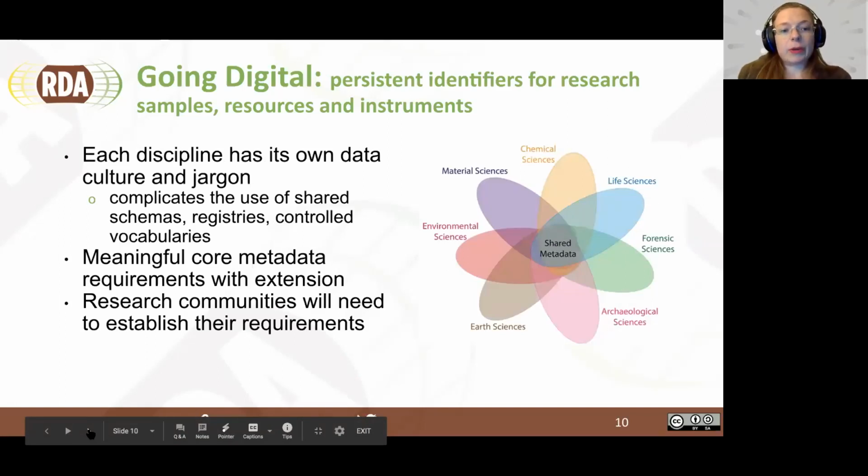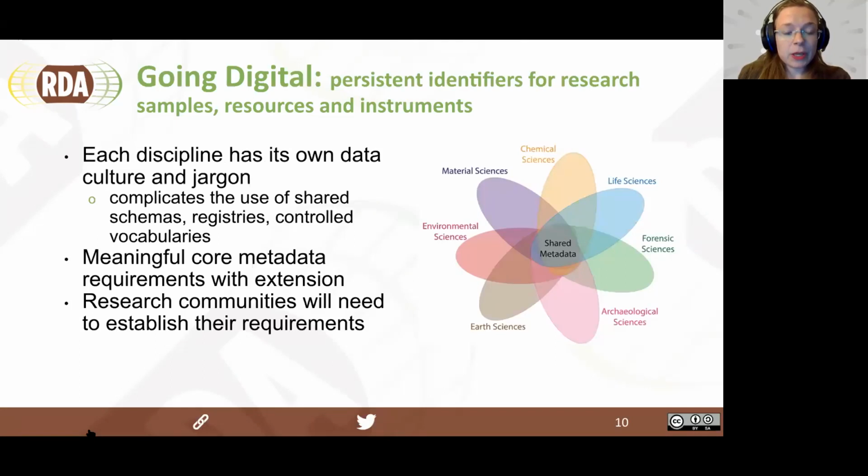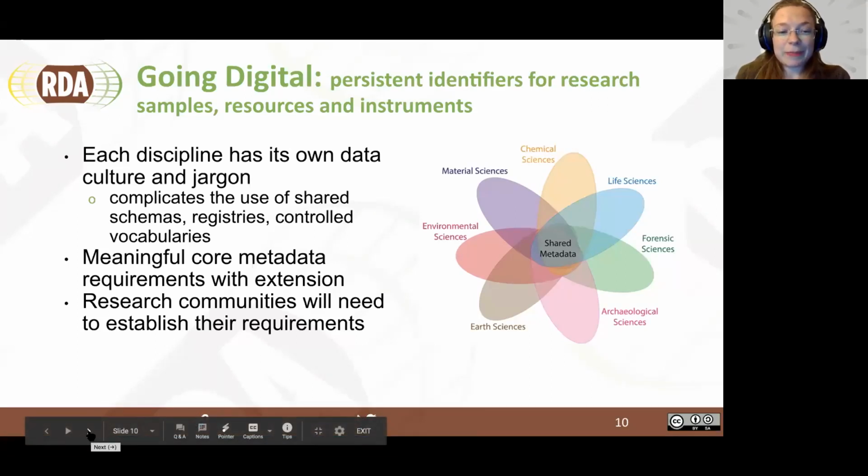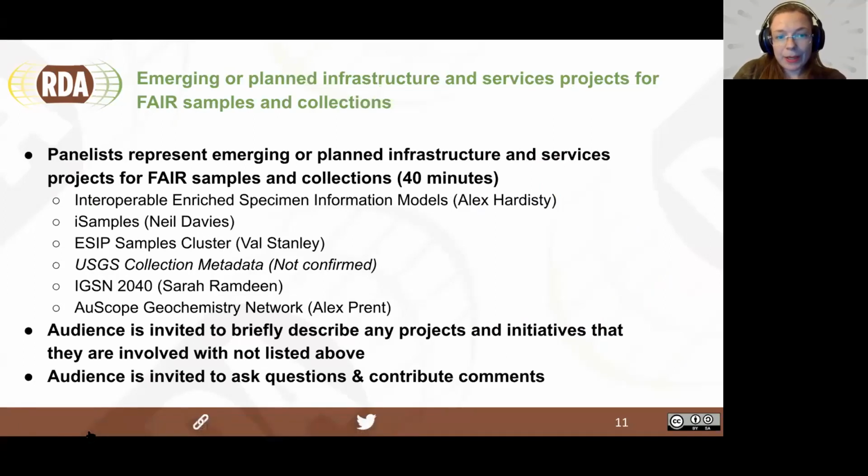And so the essay also focused on challenges. So if we are going to have shared vocabulary, that's going to be a challenge because each discipline has its own data culture and jargon. And I'm sure Leslie can tell us all about this later on in the session. But I do think it would be very meaningful to establish core metadata so that we can actually meaningfully collaborate and reuse the same samples and answer new research questions. But in order to do that, we are going to have to organize research communities so that they can set up their requirements. Next. And that was it for me. So looking forward to your feedback and to your input in this session.